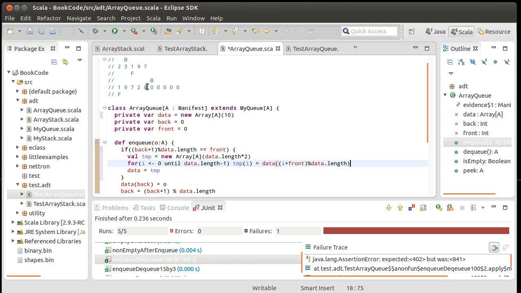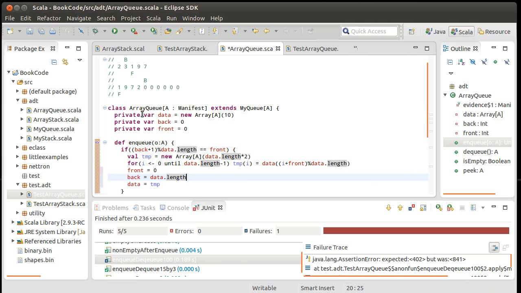So if I undo my enqueuing of the 8 there, I have this array when I'm done with that. I have copied the 4 elements over, and they start with the element that was at front going into position 0. I set this to be my new array. The last thing that I need to do is reset front and back. So front, the way I'm doing this, always moves down to 0. And back, well, what does back move to? I'm going to do this before I change my data, because where back is depends upon the data.length.